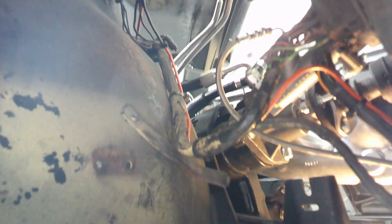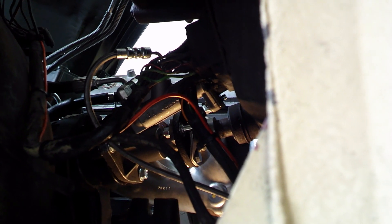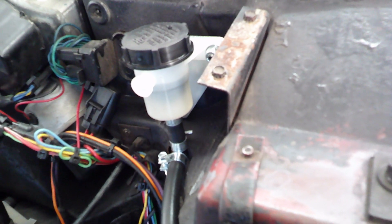The other thing I ended up doing last night is removing the vacuum canister for the headlights — it was basically storage for vacuum so you could open the headlights with the engine not running. I did the electric headlight conversion, so I won't need that anymore, and it just freed up a lot of space in here. I don't know exactly what I'm going to do as far as mounting the ECUs — I may end up mounting them over here, but I haven't made that decision yet. All in all, I'm pretty happy with the installation of the reservoir and the clutch master cylinder.